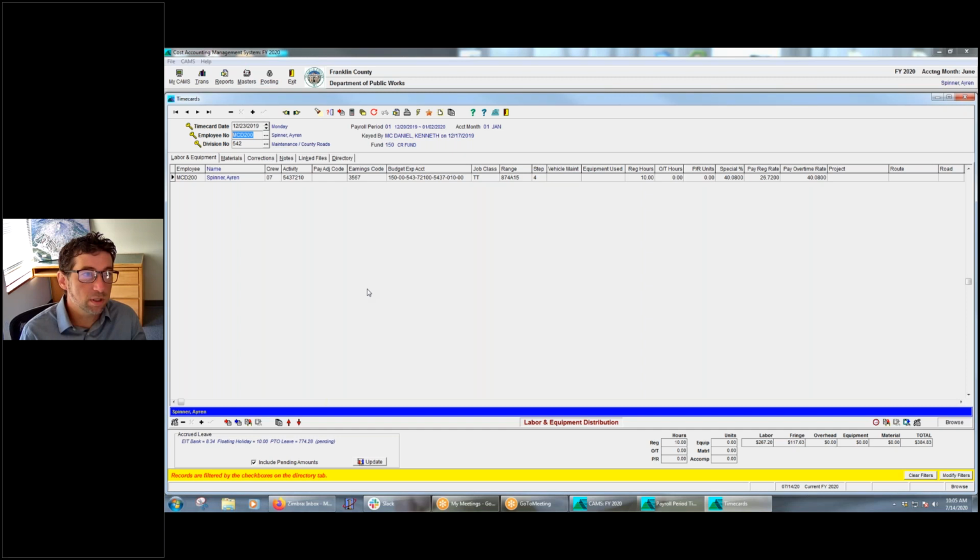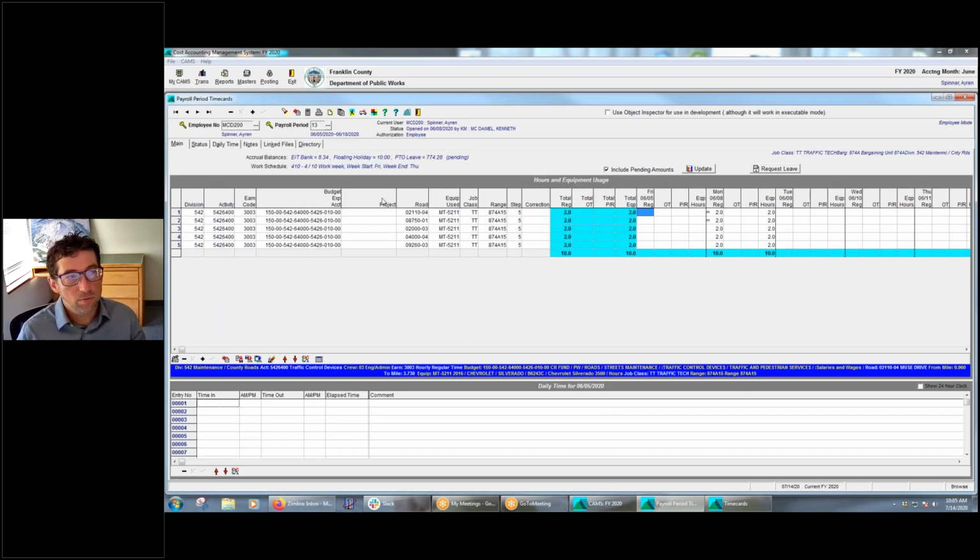Some people use the daily time cards throughout their pay period for their daily data entry, and then they go to the payroll period time card, which looks like this and shows an entire payroll period for one person.